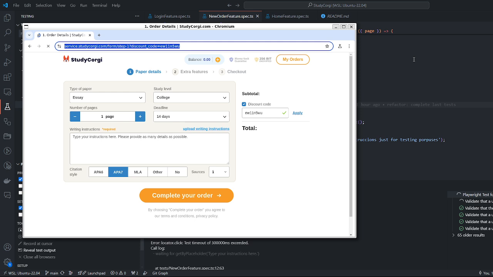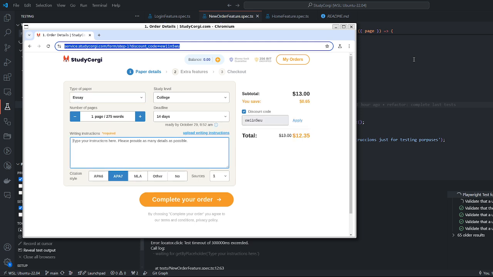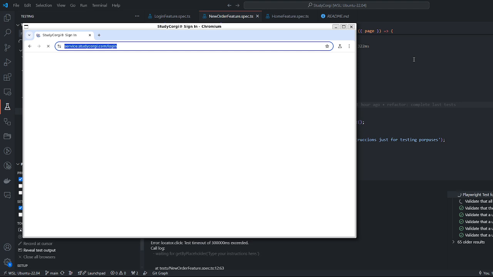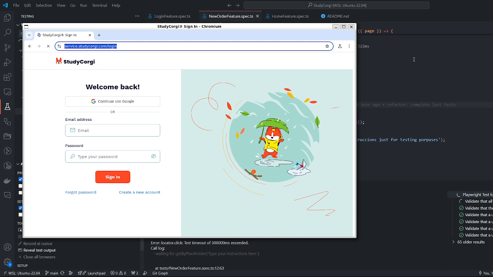And it passed. It validated that the order cannot be completed without instructions, so the user cannot just leave this box empty and continue with the process.